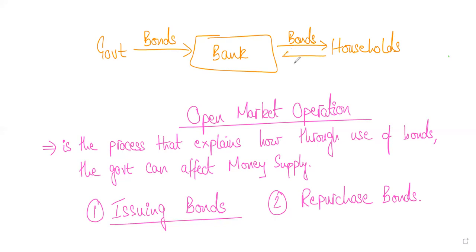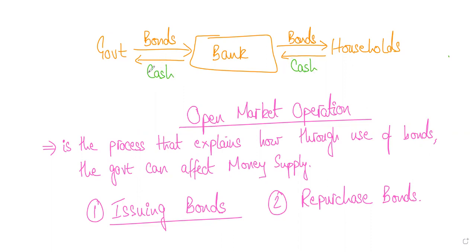Now, in return, what do households have to do? When you're buying bonds, students, think about this. Your bank account will be deducted by the amount of bonds that you have purchased. Your bank account will pay the government the money, because bonds are not for free. So households will pay cash. If I am one of the people who has bought a bond worth 50,000 rupees, my bank account will be decreased by 50,000 rupees. So the cash will move from my bank account to the government account.